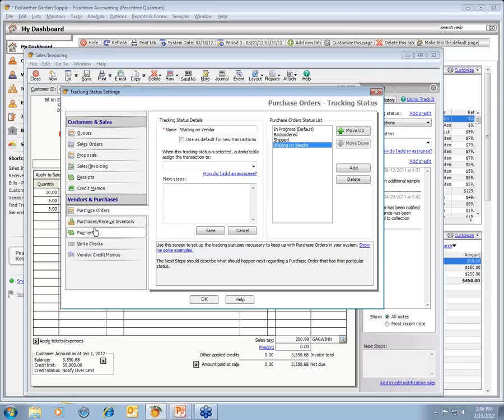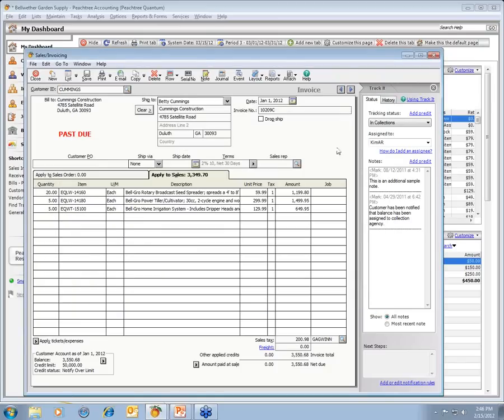Every one of these transaction types listed on the left-hand side will have its own set of transaction statuses, which you can then assign to a particular transaction. Below this tracking status field, you have a field labeled assigned to, which contains a drop-down list of each user that you've set up in Peachtree.